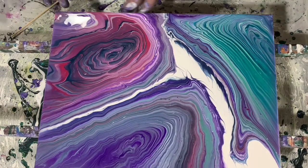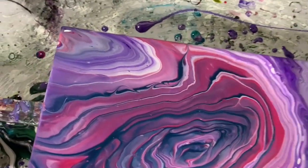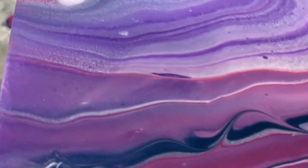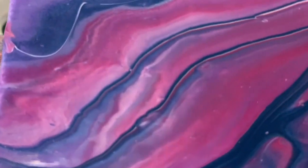Okay. So let's get you down for a close-up. You can tell me what you think. Okay, everybody, here we are for our close-up. This is the upper left-hand corner. And I'll just bring you down the left-hand side. Here's where I was saying that those layers can just come right through with the mix.